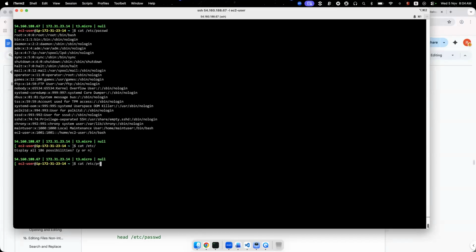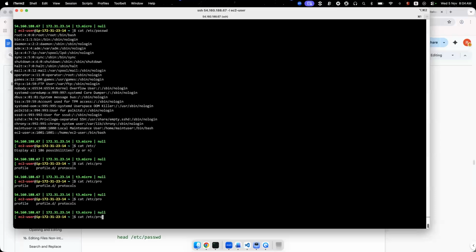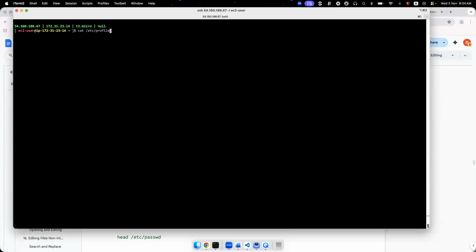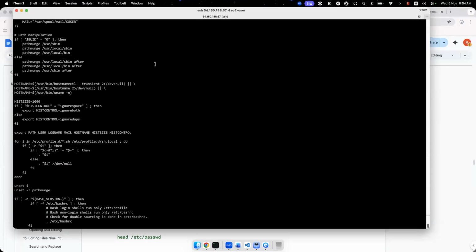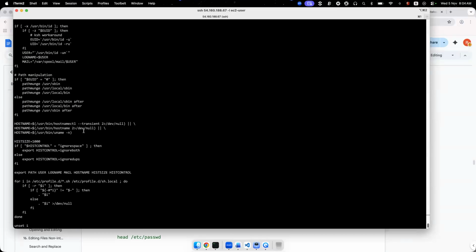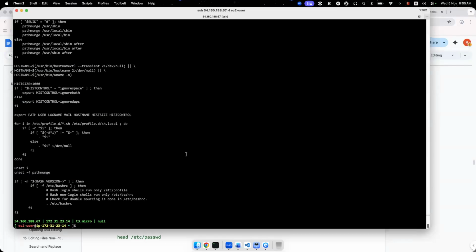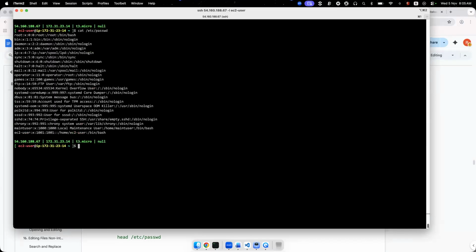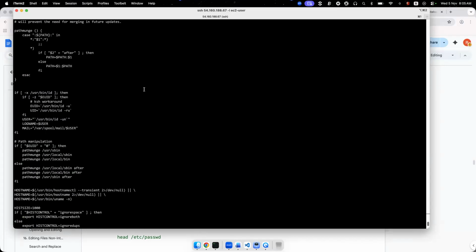Sorry. Let's say there is a file profile. Okay, enter. So you can see many things. By the way, this is a little syntactical. That's the reason. Any file you can cat, it doesn't matter. So I just took /etc/passwd, some words are easy for at least the content to refer. So the cat command is just to see the content. If you give one file or multiple files, it will show the content.